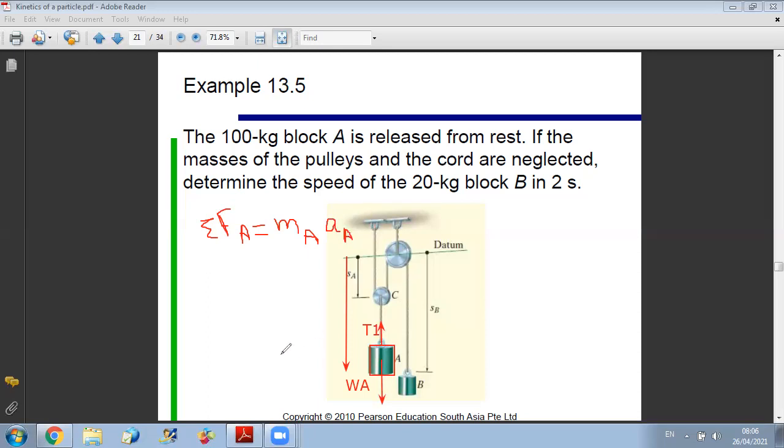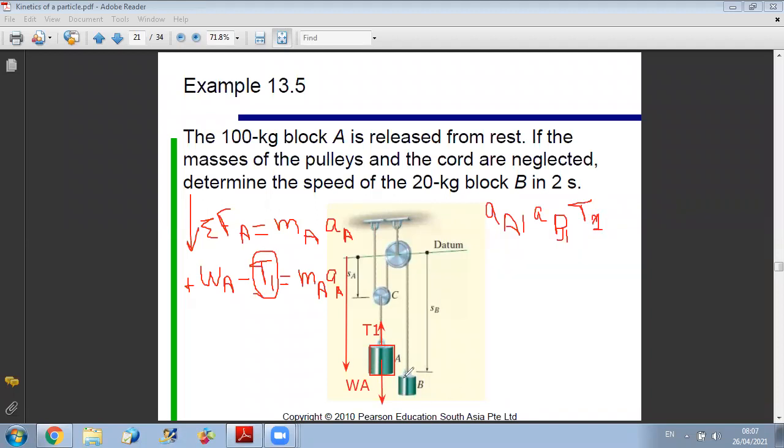Now, the forces we have in the positive direction downward is plus WA minus T1 equals to MAA. So now we have obtained a new relation including AA, but also we introduced a new unknown, which is T1. Okay? So still, I need to continue because I introduced a new unknown. So until now, my unknowns are AA, AB, and T1. And I have written just two equations.